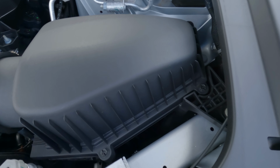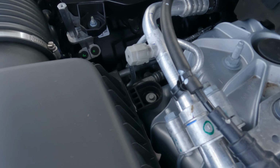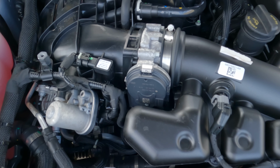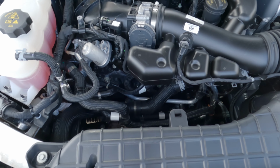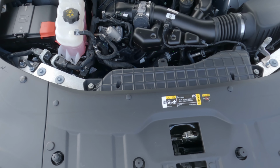But one thing that you might want to know about, obviously, MPGs, let's talk about that. Here with the Jeep Grand Cherokee L, you're looking at 19 city, 26 out on the highway, and 21 combined. It uses 4.8 gallons of gas per every 100 miles driven and has a 23-gallon gas tank. On the other hand, with the Telluride, you're looking at 20 miles per gallon city, 26 out on the highway.